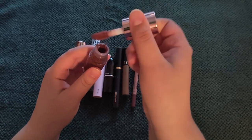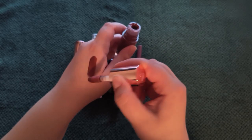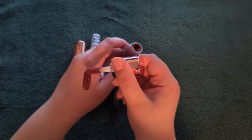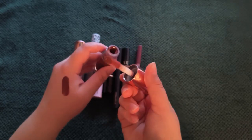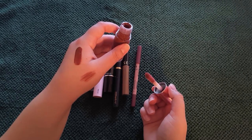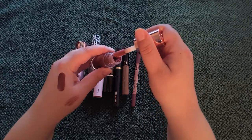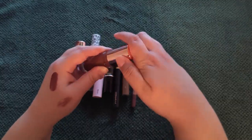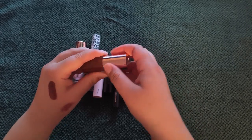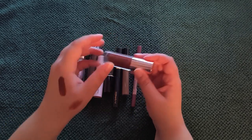It is dark for me. It's gloopy. I don't like how pigmented this is for how dark it is. Now, the reason I keep it around is because when I shear it out, that's how I wear it. I can't put this on without a mirror. It has a pretty strong minty smell. I can smell it from here. So it's minty plumping. I like it sheared out okay.